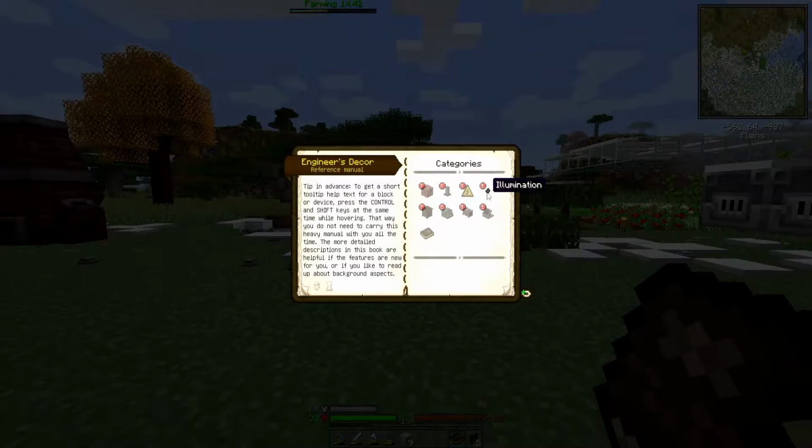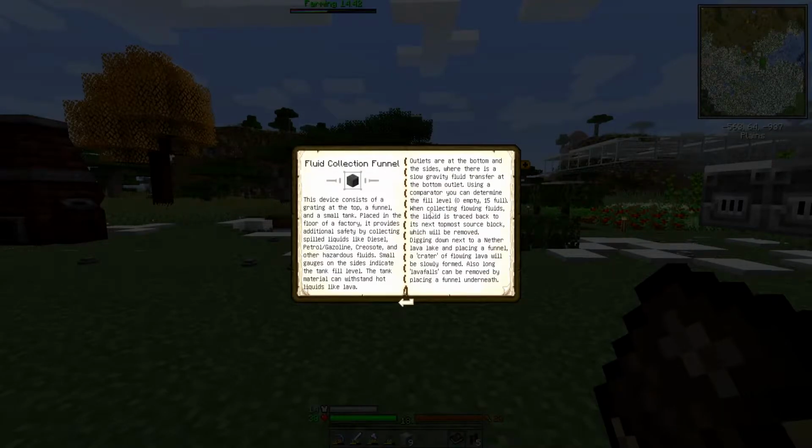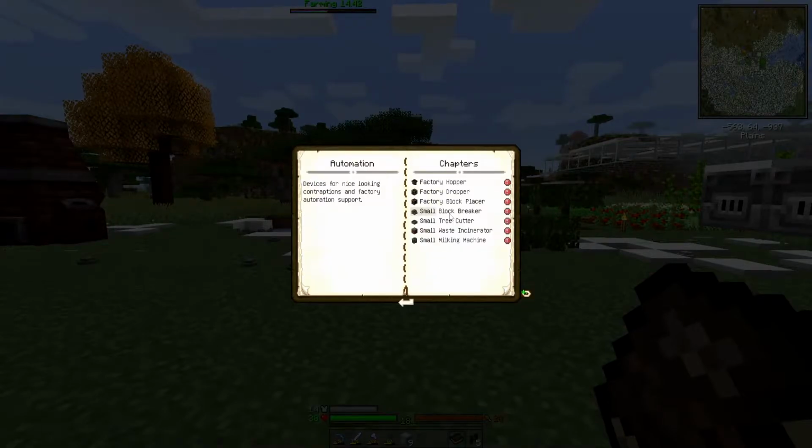Building, structural, cosmetic, illumination, power, fluids. Fluidics, collection funnels. I think this would actually consist of grading a top funnel tank. So place on the floor of a factory provides additional safety by collecting spilled liquids like diesel, gasoline, creosote, and other such fluids. Interesting. Why would I need that? Crafting and smelting automation, milking machine. Ooh, we need to do looking at that probably.